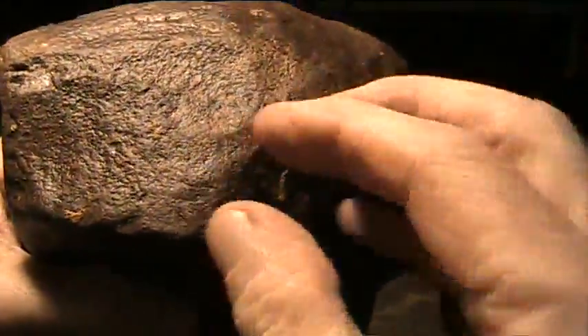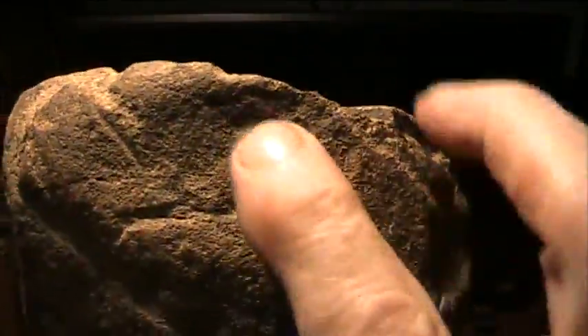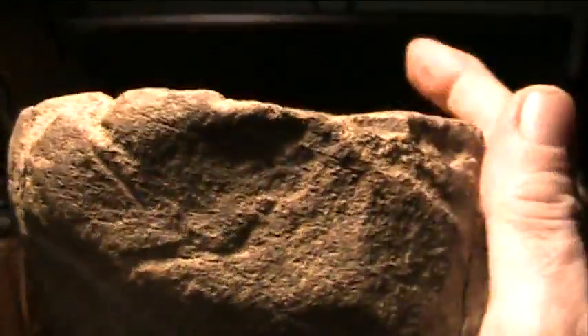Now I'm going to show you something that was sent to me just a short while ago. You see this big round bubble there? That's the little button that's going to be on the other one - this whole side is broken away. The reason this is so slick looking is because I use Vaseline on these to hydrate them. Look at what's on the front of this one - you see the exact same pattern, and you see the button on the bottom. This one is virtually complete, and there's some kind of button that holds things there. You can see that big round impression in the front, like the one I have on my other one.